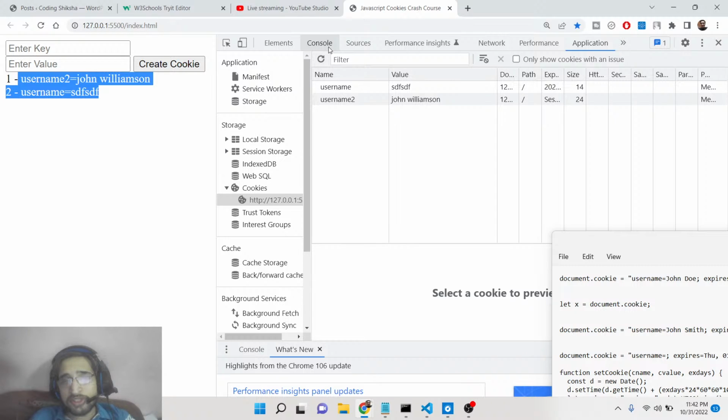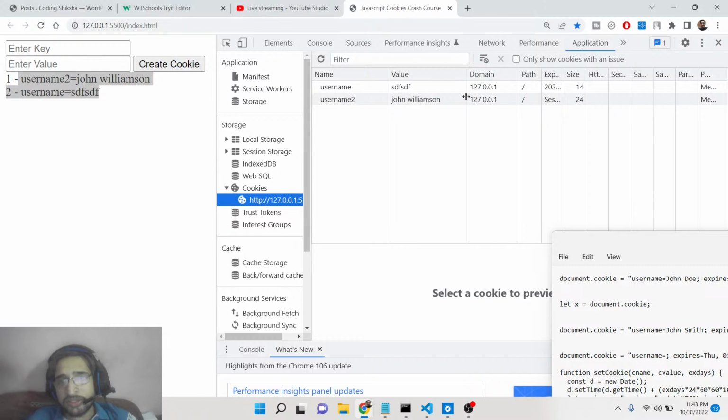Let's suppose you are visiting an e-commerce store. You want to buy some products. So they can store which products you have added to the cart. Whenever you visit the website for the second time, they can show you those products. So your likes, dislikes, all this information can be stored without having to use a database. This is stored using cookies.